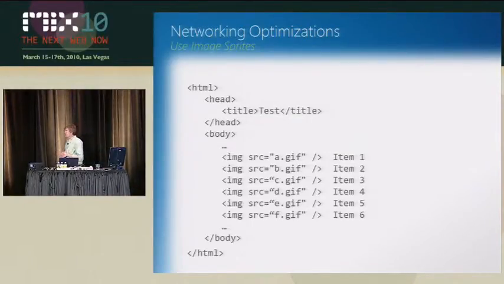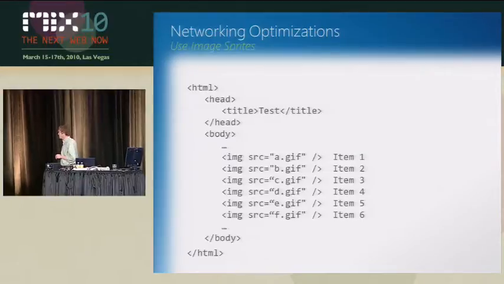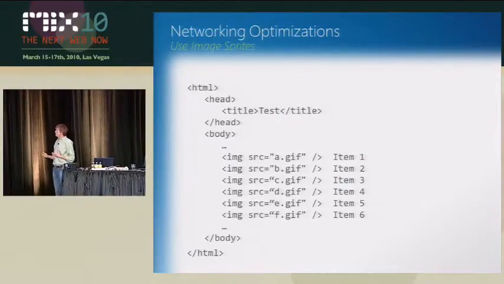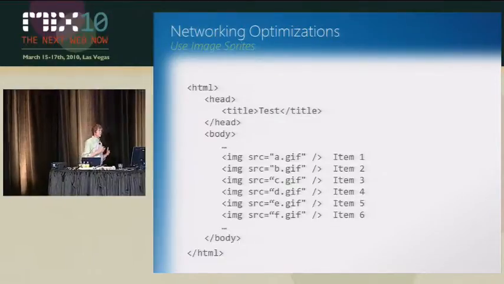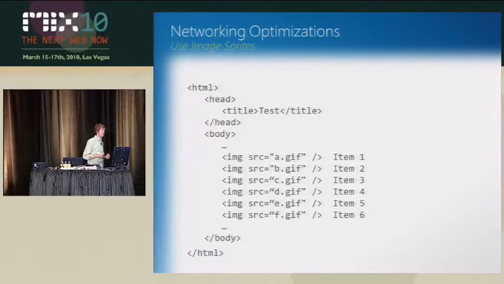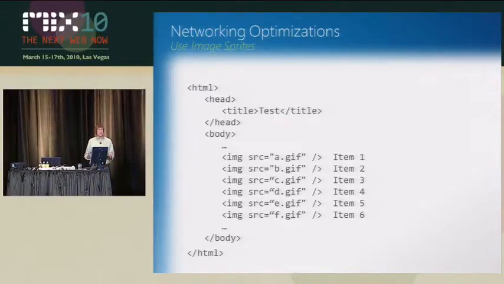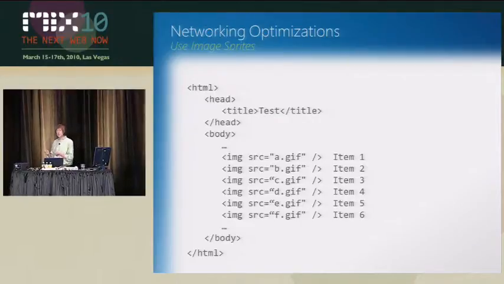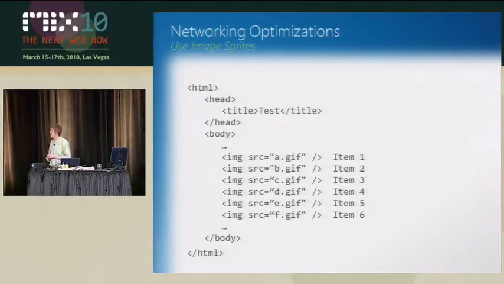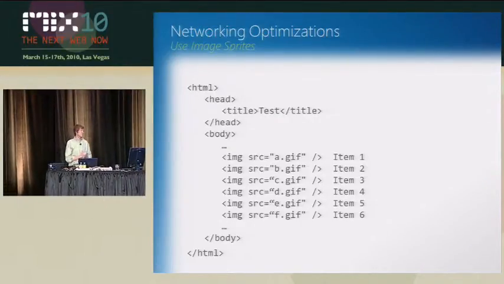And the last network optimization, which is really an extension of scaling images, is using image sprites. Now, if you remember, one of the news sites was using about 120 different images. And that's because every little icon on their page was a separate image. This comes with overhead in the size of the image file. It also increases the number of network requests that occur.